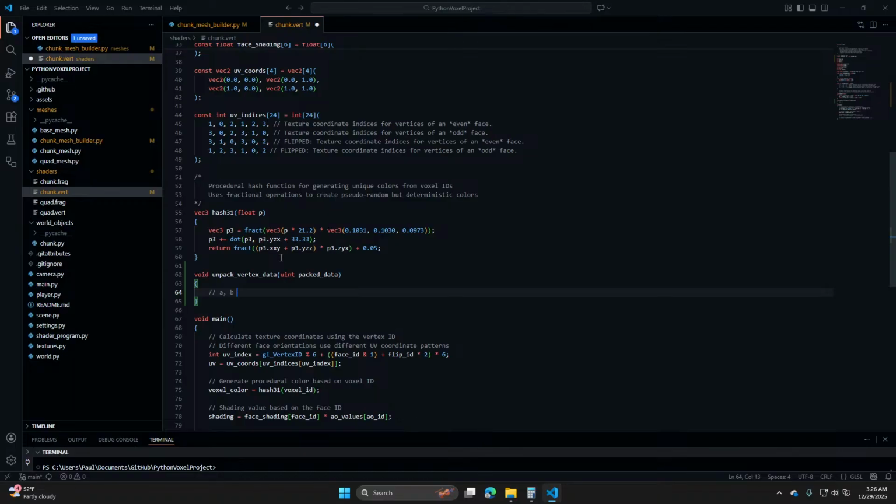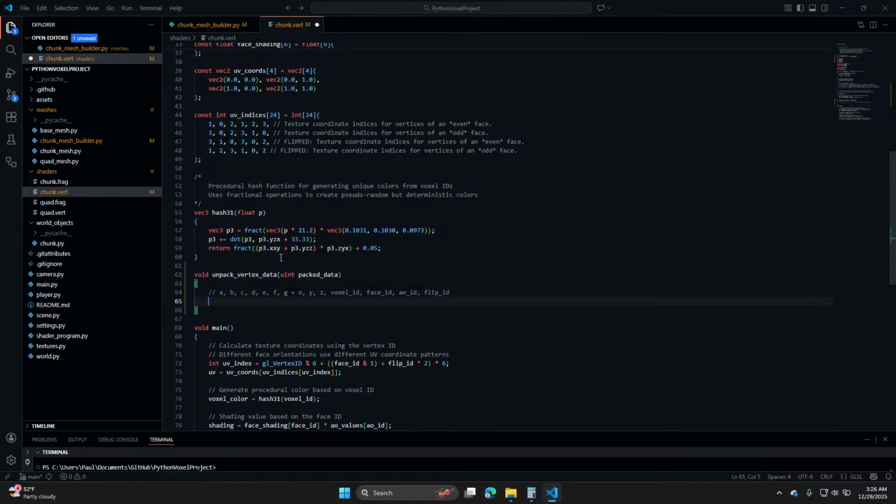A, B, C, D, E, F, G equals. C bit equals 6U. Interesting.